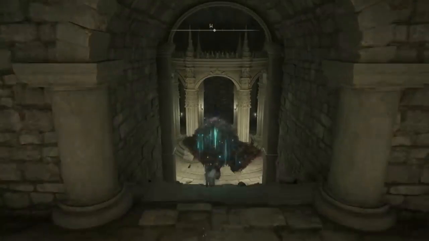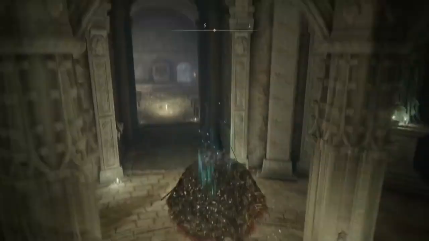Now that he's dead, you can head in the building, go down the lift, and I will meet you inside now that we're at the Sainted Hero's Grave, and we will go through this dungeon together.